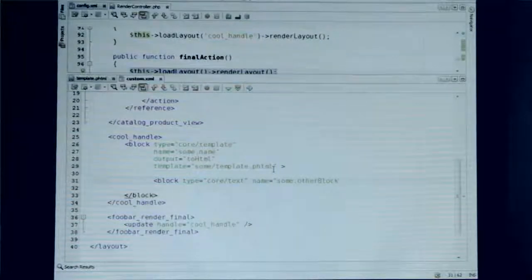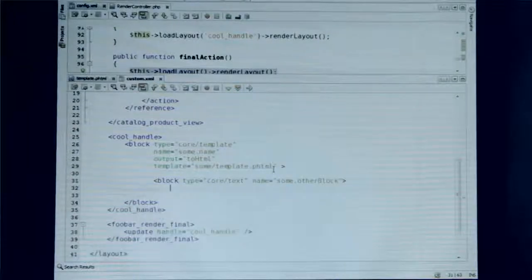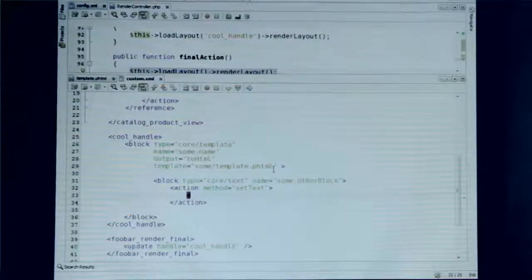And it's a core text block, so it won't use a template. And then in here we'll do action method equals set text. So this is just a method that's defined in the core text class, right? And then in here we just pass in some arg.